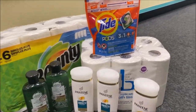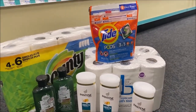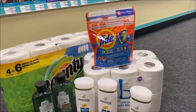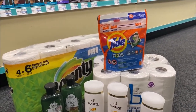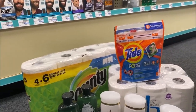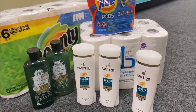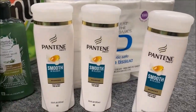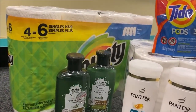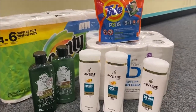I then went ahead and got the Just Basics toilet paper. They're $9.99 and I did that because I have a $3 off when you spend $9. I also have a paper CRT I wanted to use since I was buying the Bounty, so with that I saved another $4 off $17. The Pantene is 3 for $9 — I got the small ones. They didn't have the shampoo but I use more conditioner than shampoo anyway. I went ahead and added the Herbal Essence because I needed to reach $18 so I could use my hair care CRT.